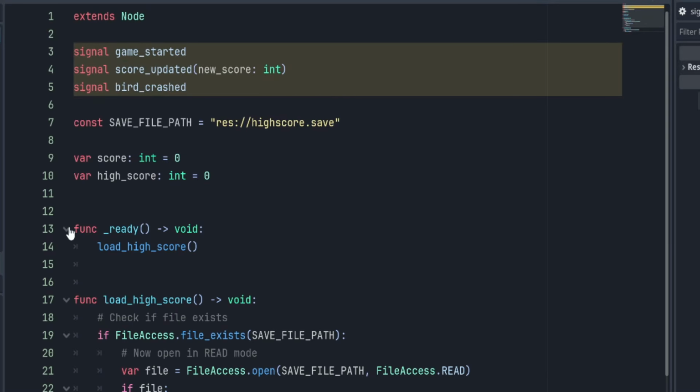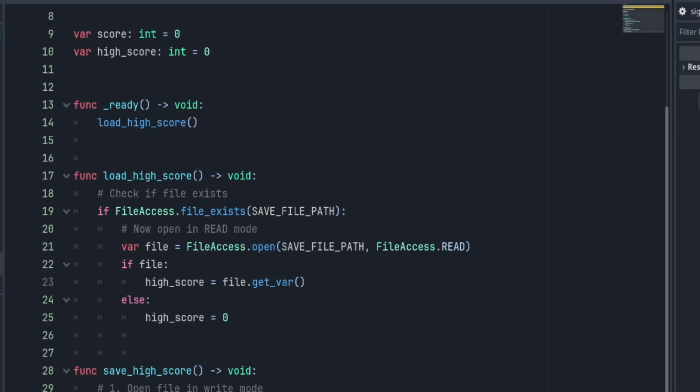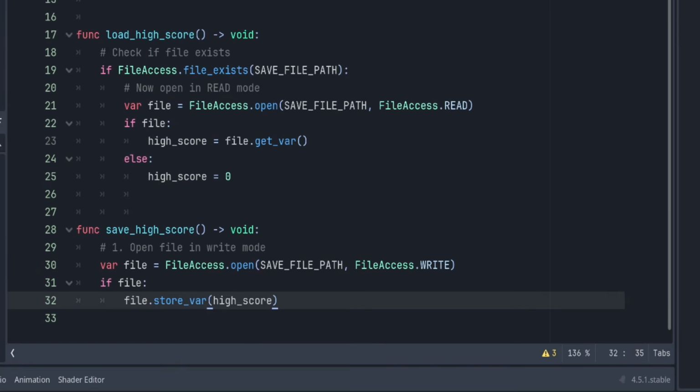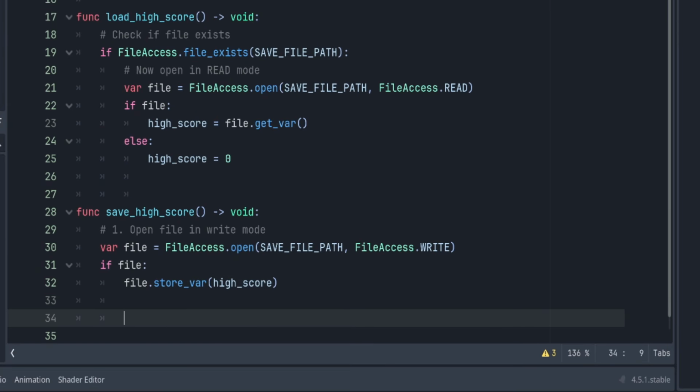So we've got loading, saving. In our ready function, as soon as this signal bus loads, it's going to load the high score, and if that high score is 0 because no games have been played, it will be 0. So what we need to do still is check to see if the current round score is higher than the high score, and if it is, then the current round score becomes the high score. This is a common array algorithm called finding the maximum. So let's go ahead and do that.